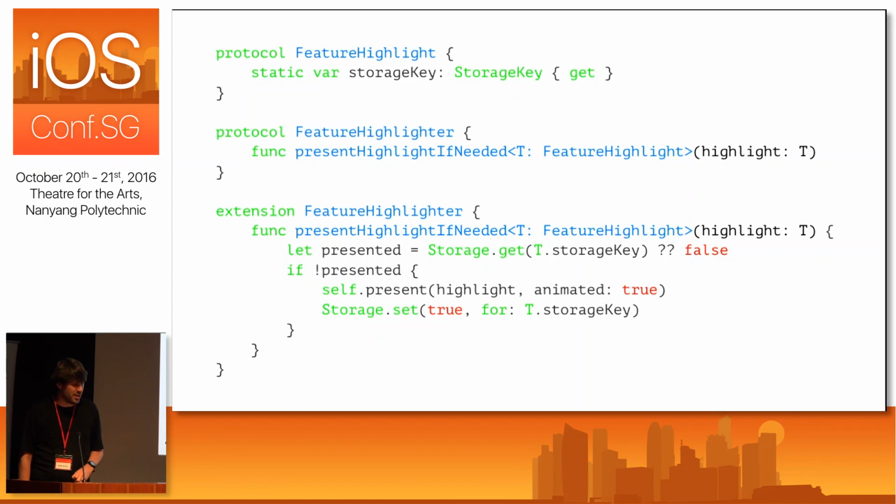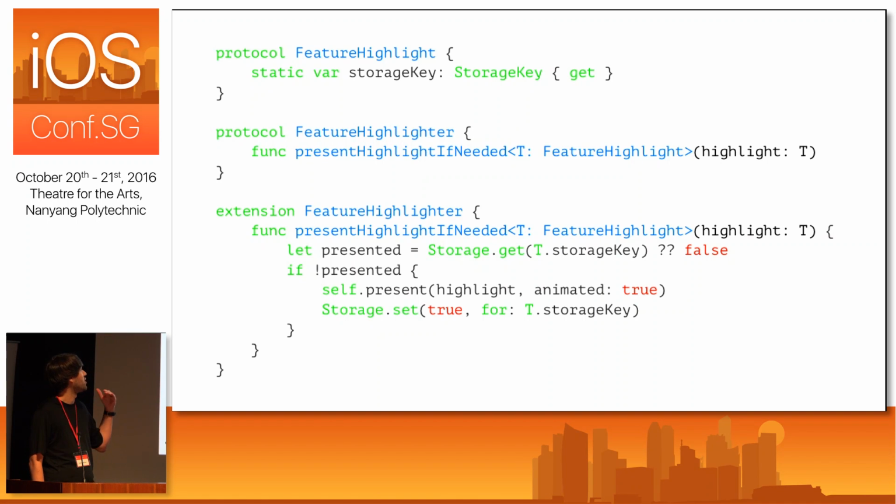So the last protocol I want to mention, or two protocols I guess, are these FeatureHighlight and Highlighter protocols. As you might imagine, these are used for the screenshot I showed a little bit ago where we have a new feature and we want to show a view controller to highlight that feature and tell the user how to use it or something like this. So these are two really small protocols. Again, this is pretty much the entire implementation, but it allows us to do something pretty powerful.